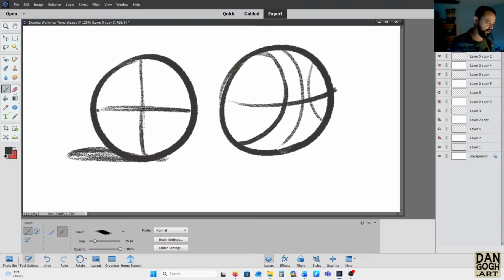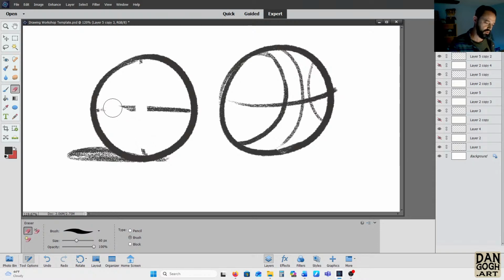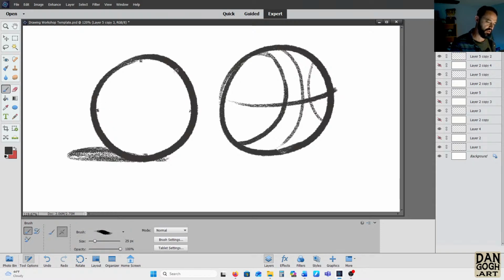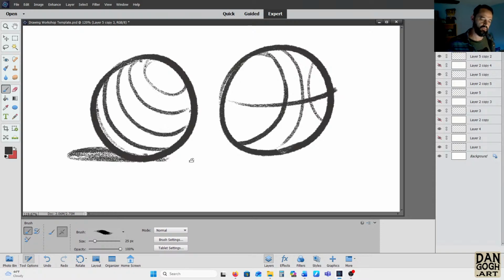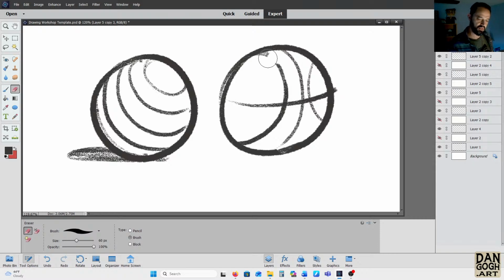I could also get rid of this. We could layer it. We're wrapping that string all the way around. And this is actually what we're going to do when it comes to shading. Let's look at wrapping some lines one more time around this one.